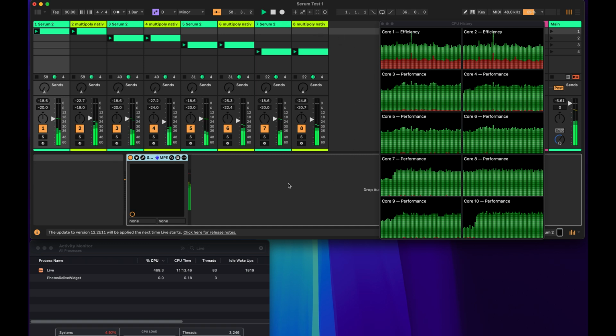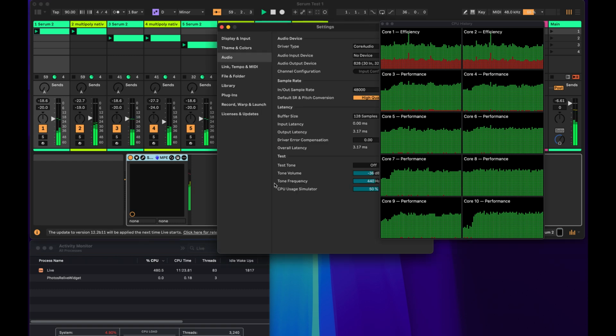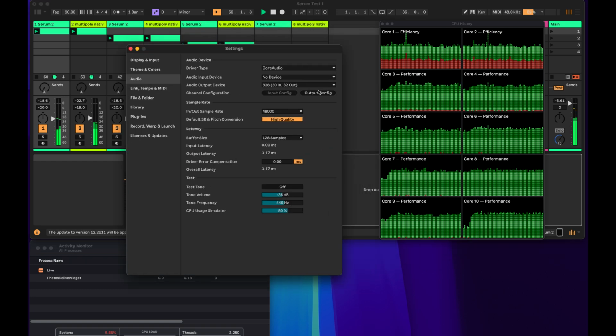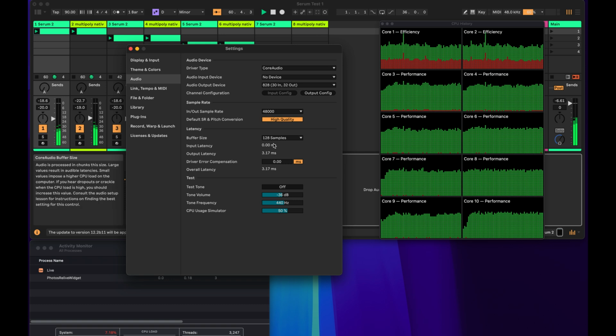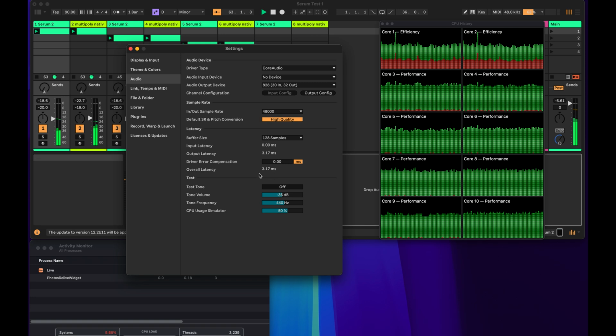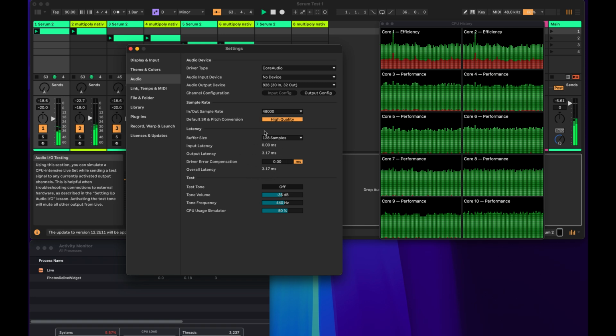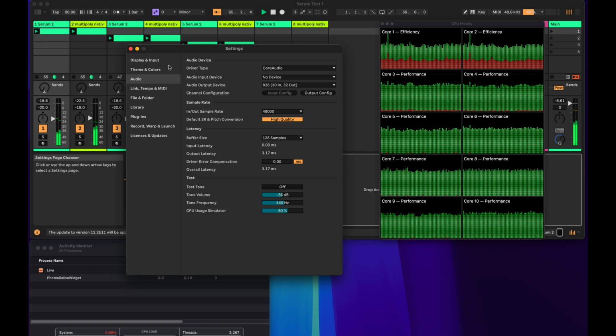But I will note that the one thing that's different, that I swapped out the interface, the latency is half what it was on the motherboard. So depending on the interface you're using, your latency is impacted way more by the interface and its drivers than it is by the CPU you're using. So this is an M1.